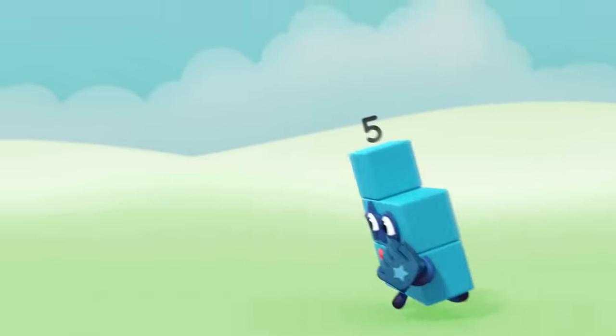more than one, anyway. Arranging things neatly in rows can help. Let's put all the ones here. And then this feels right. 1, 2, 3, 4, 5. That feels familiar. 1, 2, 3, 4, 5.